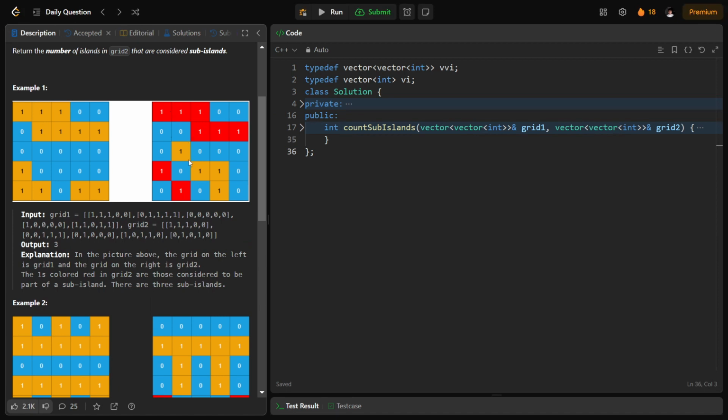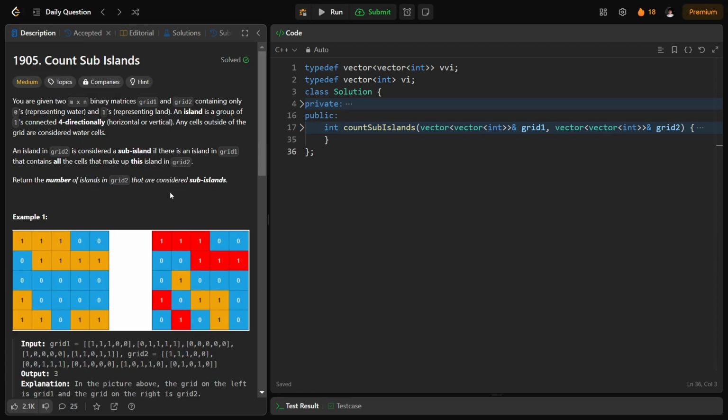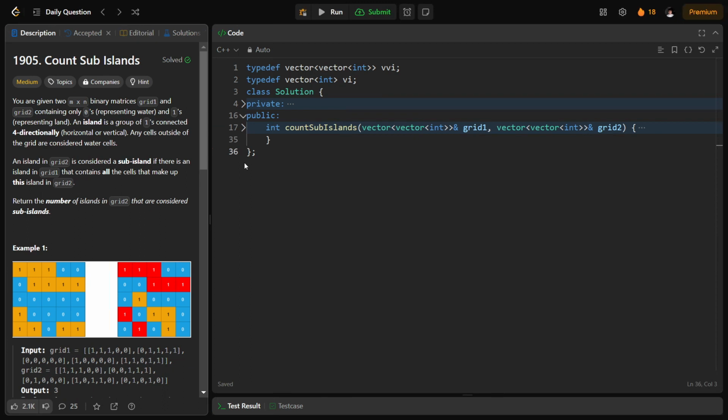So you have to find an island in grid 2, and at the same time check that there is an island in grid 1 that contains this whole island in itself. That's basically what you're going to do. Similarly, you should reject this island because this shaped island is not present in grid 1. Before we get on with the solution, I assume that you know how to count the number of islands in a matrix using breadth first search or depth first search. If you know that, this question is more or less straightforward, and I'll definitely give you the explanation, but let's look at my notebook first.